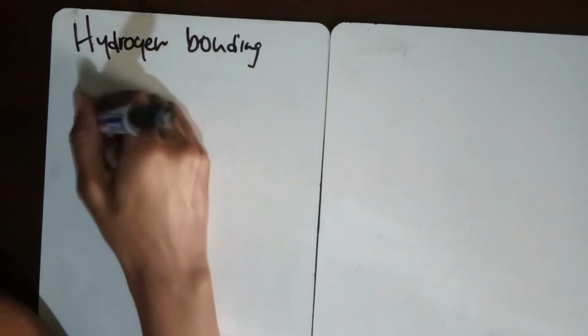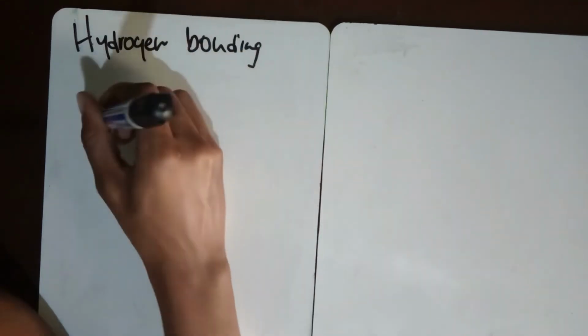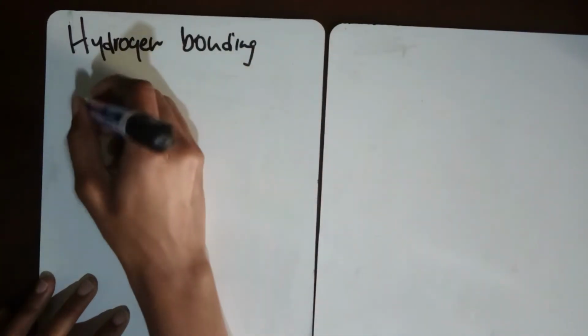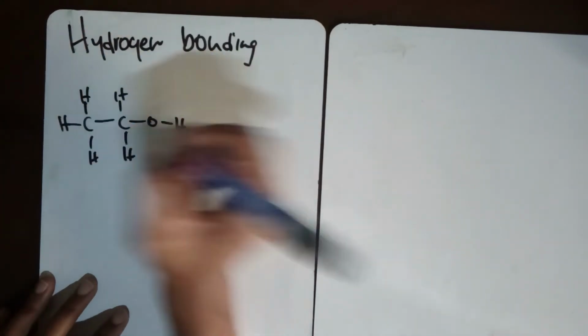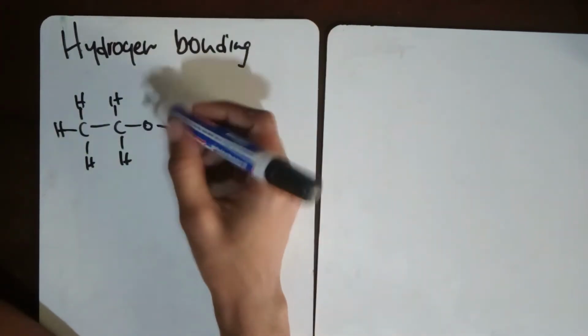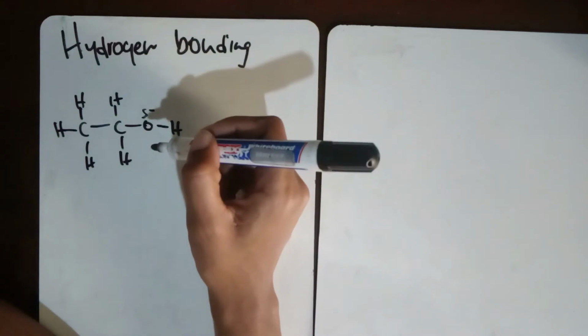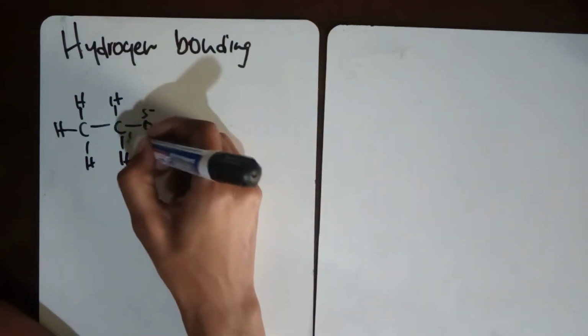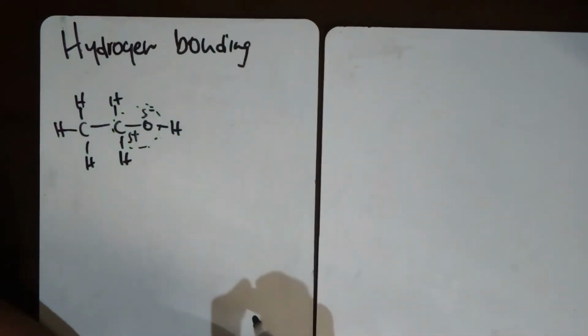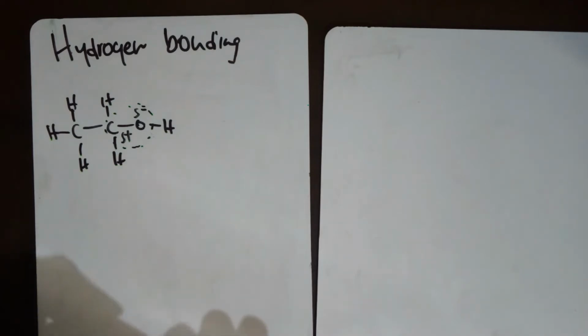So an example may be alcohols. So we may have an alcohol molecule, ethanol, OH there, and then we may have another as well. So here you notice that this one will be slightly negative and this one will be slightly positive. So these two are forming a sort of dipole, right? I'm actually lying.